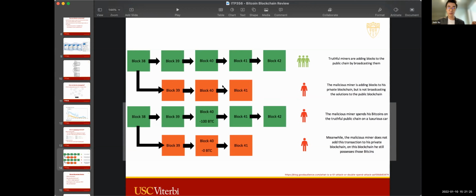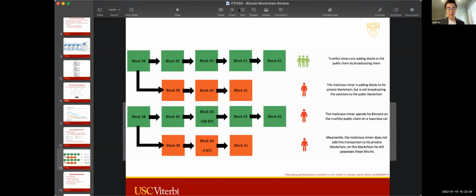Basically, the longest chain rule is that for the entire network, the absolute truth is whoever has the longest chain. That's who everyone listens to. Now you can say, okay, it's easy enough, I can just scam that dealership using this rule. But you have to remember, you need enough computational power to overpower literally everyone else on the Bitcoin network on Earth to scam this one dealership. And it's probably going to take you more than $350K to acquire all that computational power.